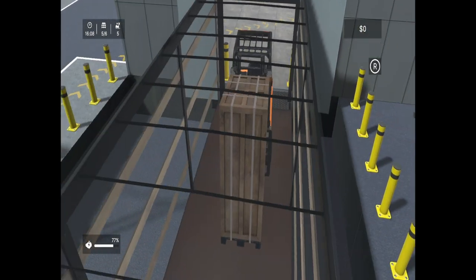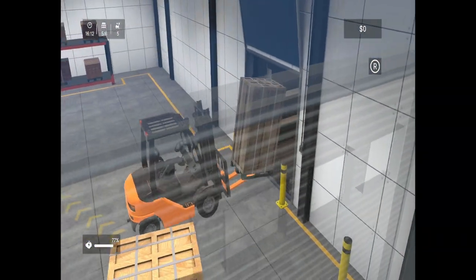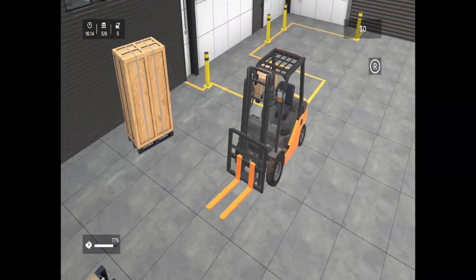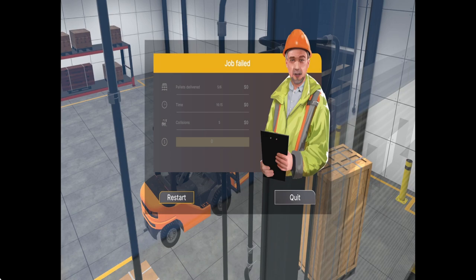Oh, yeah. Imagine if you worked in a warehouse and I got sent into the truck to deliver this crate. And what? How can this even happen? This is just ridiculous. And it was like $500. I think my days as a forklift operator are definitely limited.